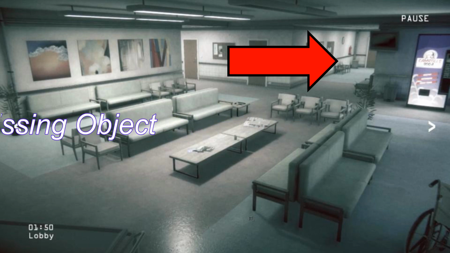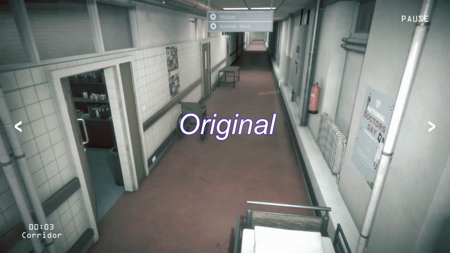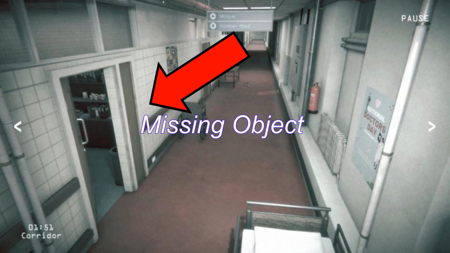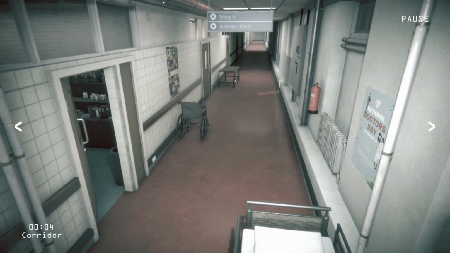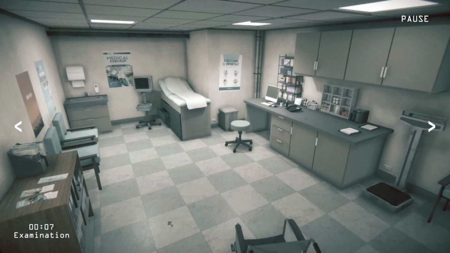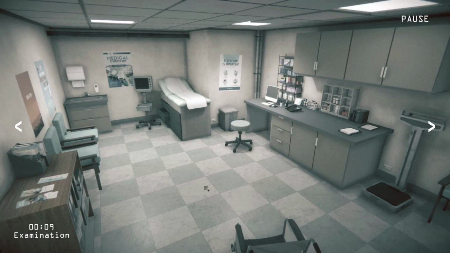I don't know. What could possibly be missing here? Corridor, missing object. Was one of these missing? Oh, it's very possible that the table could have been missing. Also, it is February 27th. How about that? I bet you one of those were missing. Or maybe the trash can? I don't know. And then examination object movement. Holy cow. I wouldn't even be able to guess.